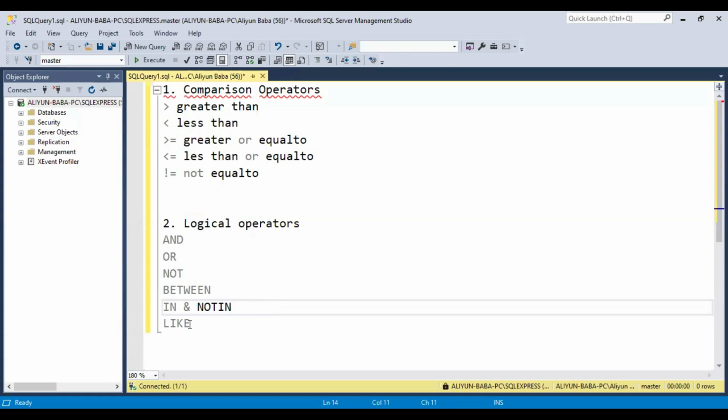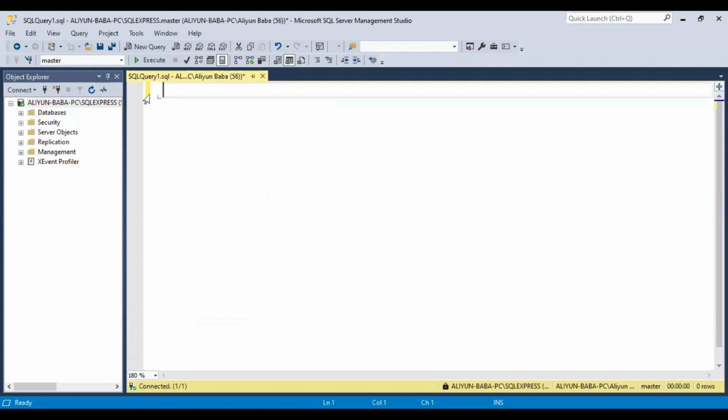Or maybe you want to retrieve all the names in full name that start with A, or a name or department that ends with ING. So this is how the LIKE operator and logical operators work. So let's start working with them.